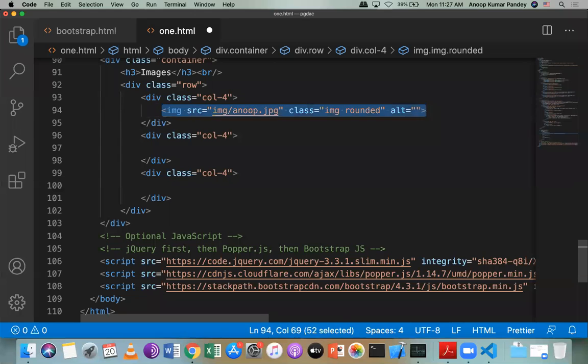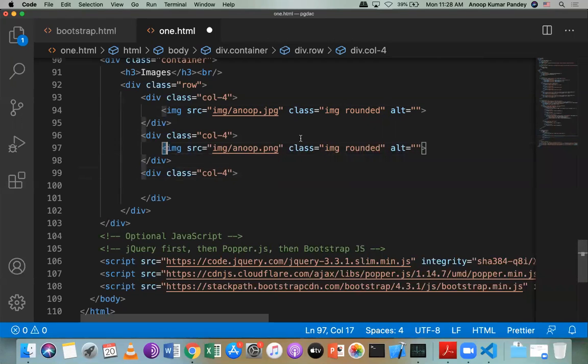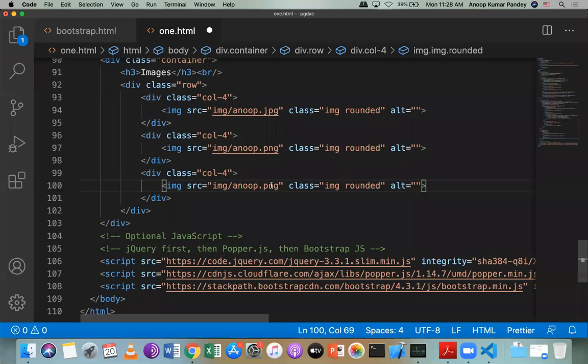I will copy paste this. And then the last one, and this rounded I will change to rounded circle. So the image will appear in a circular way.